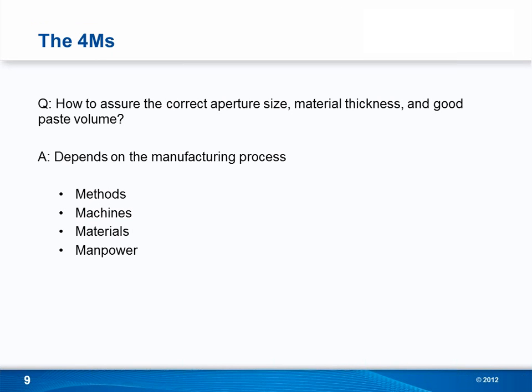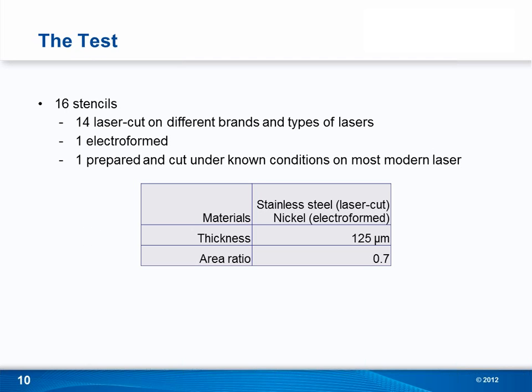So missing something in any of these areas will give you a lower quality stencil that may not give you consistent paste release and the amount of paste that you really need on your pads. So what we wanted to do, in order to test how good an area ratio you could get, was test the manufacturing process. So how do we do this, Anna? We created a test, and will you just explain the test?